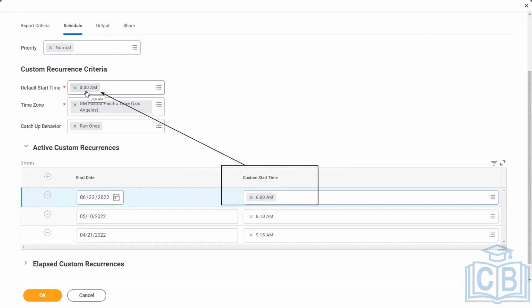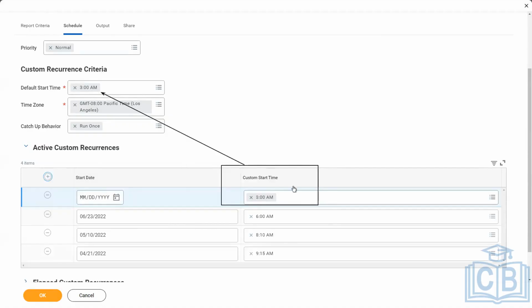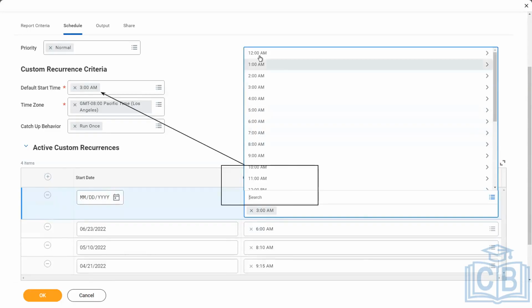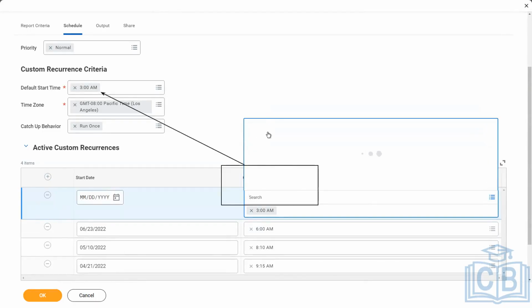It won't even consider that, because like you see here, the custom start time is after the default start time, isn't it? It will not run at 3 am and it will run only at 6 am Pacific time if it's set to that. If it's before 3 am, doesn't matter. Even if it is before 3 am, it doesn't matter. It will run only at the custom time because that is the time that you have specified.